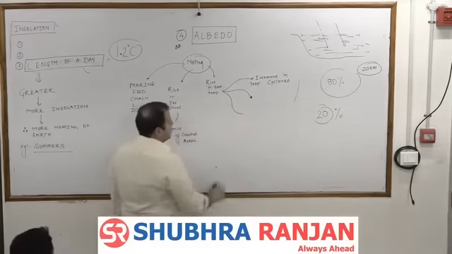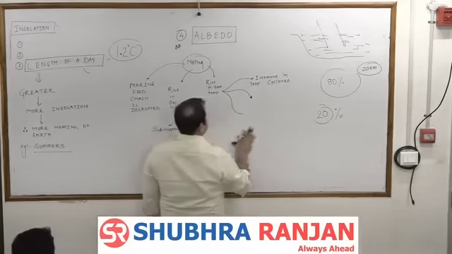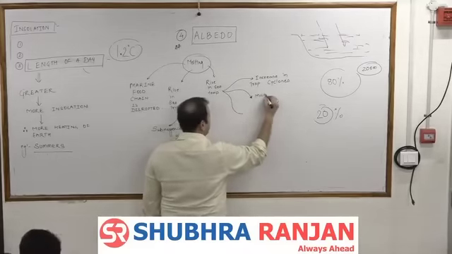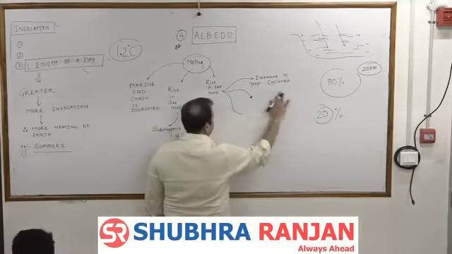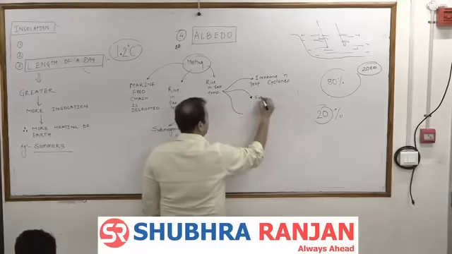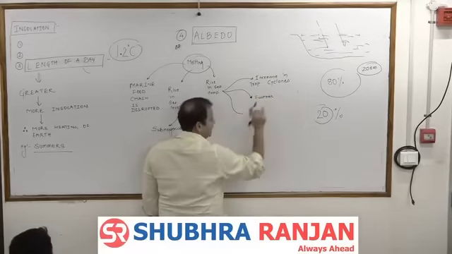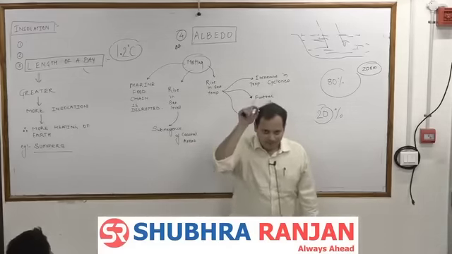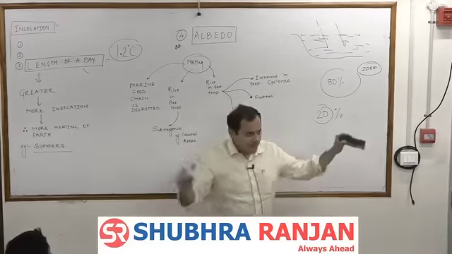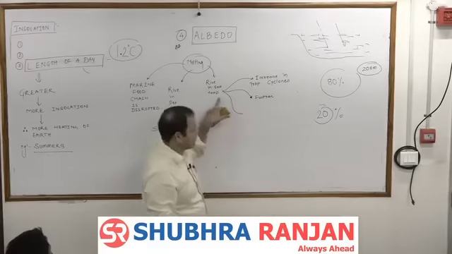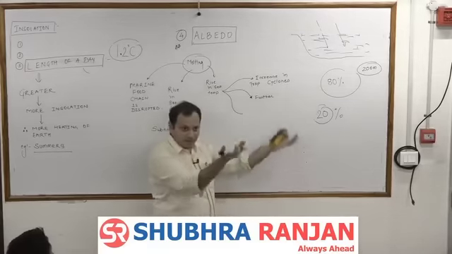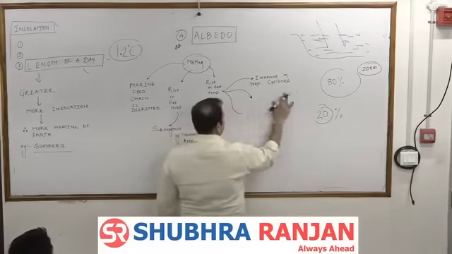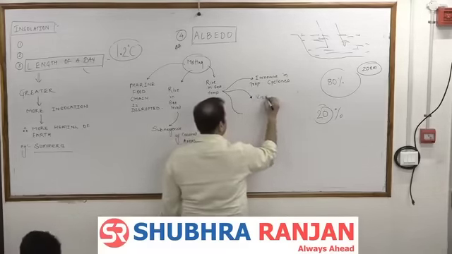Secondly, due to the rise in the sea level, sea surface temperature, there will be further melting of ice caps and glaciers. So we get trapped in the vicious cycle. We have started the process, अब वो chain reaction हो गया. Understanding? That is, we have started the process, now it has become a chain reaction, because due to rise in the sea surface temperature, there will be further melting of ice caps and glaciers, and thus we get trapped in the vicious cycle.